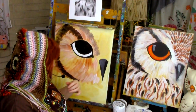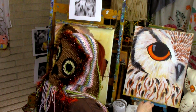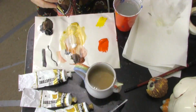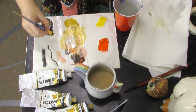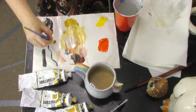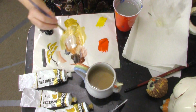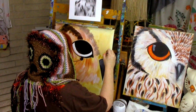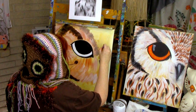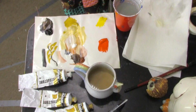Okay, so we're going to come up in here, and I want you to first, we have a little blast here. We're going to get our yellow ochre. We'll mix a little water in it and get a nice flow on it. And I'm going to make these little short, they're kind of like this. These little dashes on the edge of the brush. The little dashes. I'm making them, layering them. Little, you know, like bricks. I do try to break up my patterns. A little art trick that we always need to be doing. Breaking up our patterns.